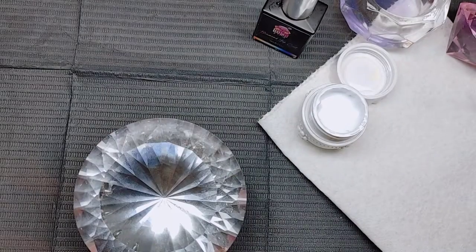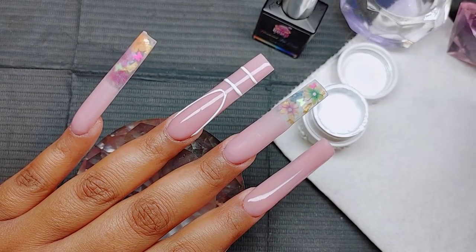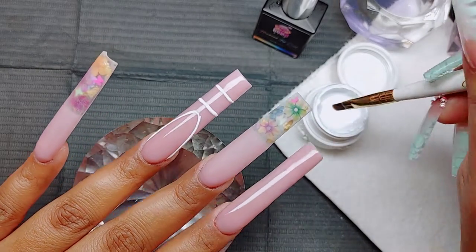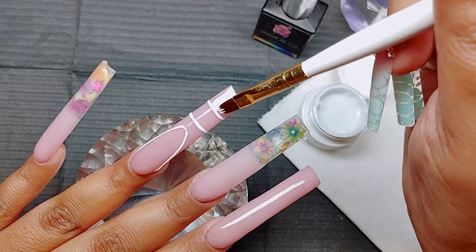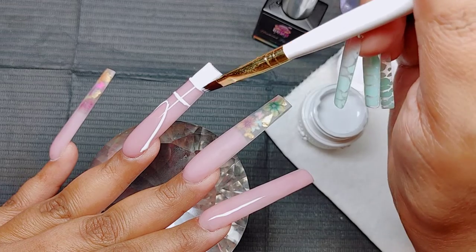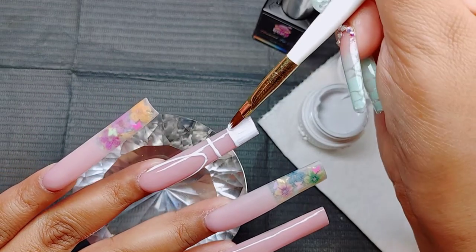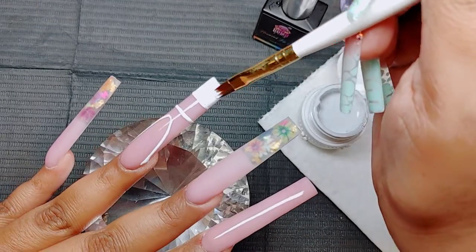So I'm gonna be doing the Frenchie here. Again, it's gonna be like a color blocking Frenchie. This one is going to be a little different because we didn't do any color blocking using our acrylic, but we're going to be doing it with our paint pot. So I'm going to go ahead and do a space right in the center of the Frenchie. And then we're going to fill everything out, and sprinkle that with a little bit of glitter.